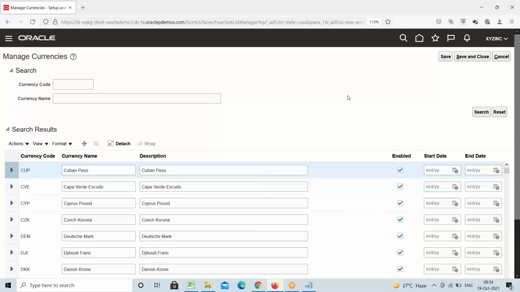We have to define the exchange rates between those two currencies, INR and USD. Whenever you enter the transaction in INR, it will automatically convert. It looks at the standard exchange rate of the time. Whichever date you are recording the transaction, it looks at the rate applicable for that date and accordingly converts.